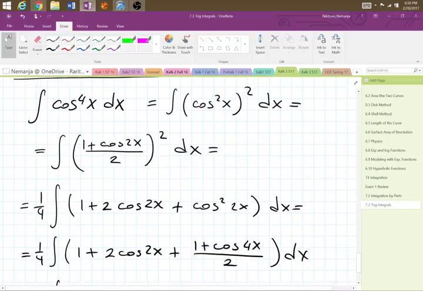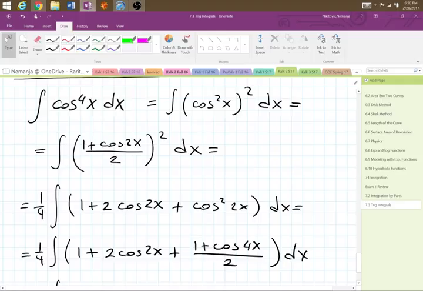Oh. So, as you're looking at this problem, you see that you have an even exponent. What would you do if this was 5? You would peel one cosine off, and then take the remaining 4 cosines, turn them into sines, and use u sub, right? So if it's an odd power, it's always the same procedure. Peel off 1, and then make sure that everything else is in terms of the other, either sine or cosine.